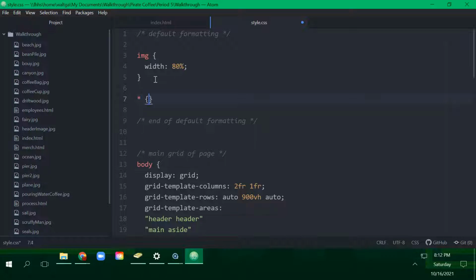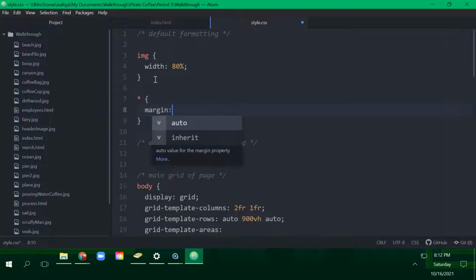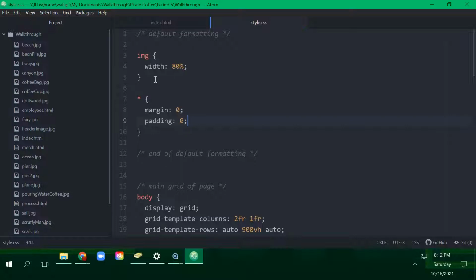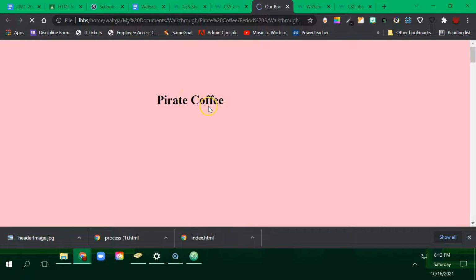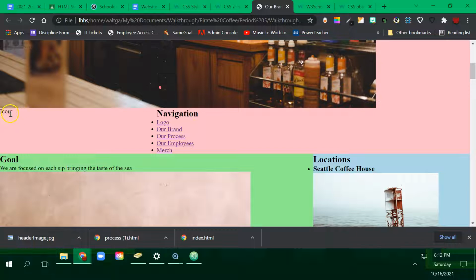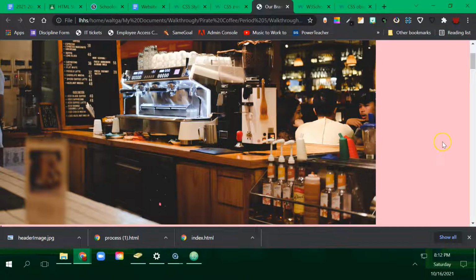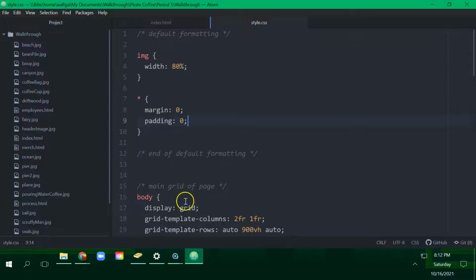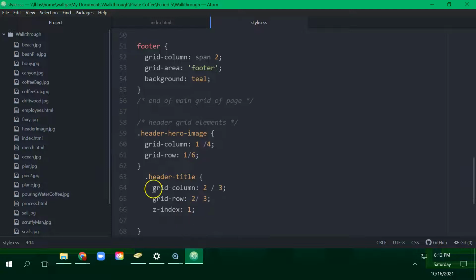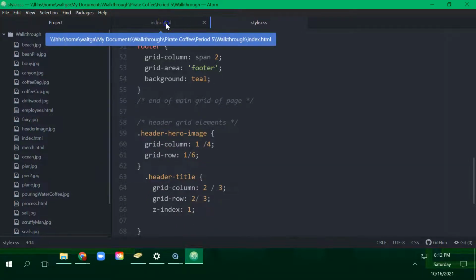I'm going to target everything, and I'm going to say margin 0, padding 0, and I want to take off any type of default formatting that they have. Problem, it's going to make stuff start snapping to the very edges, which means that we need to design with that in mind. Okay. All right, so now we got that text, our header hero image.